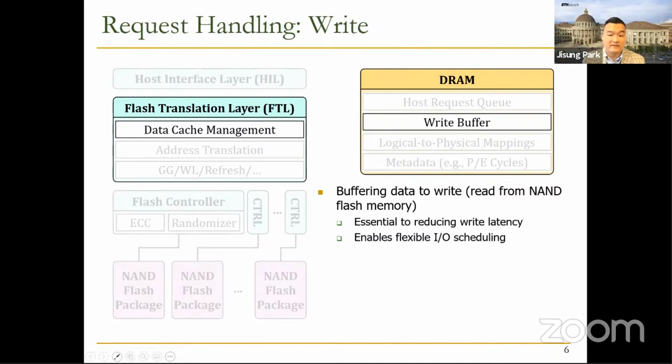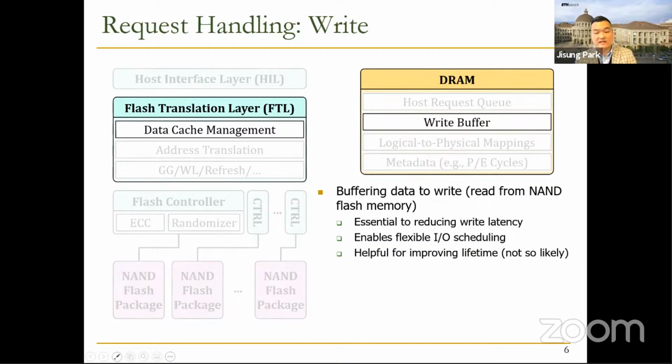The read latency of a NAND flash chip is typically lower than 100 microseconds, which is several times shorter than the write latency. And a read request is performed in a synchronous manner, meaning that the host system is waiting for the completion of the read request. It makes the read request much more latency sensitive compared to a write request. So for this reason, when there is enough space in the DRAM cache, prioritizing reads over writes can reduce the user-experienced I/O latency. Also, buffering data can be helpful for improving SSD lifetime.